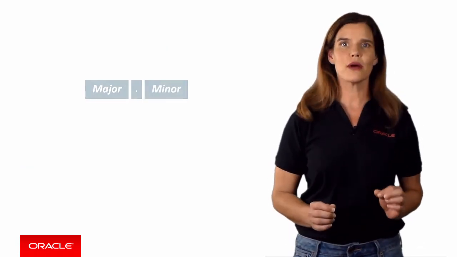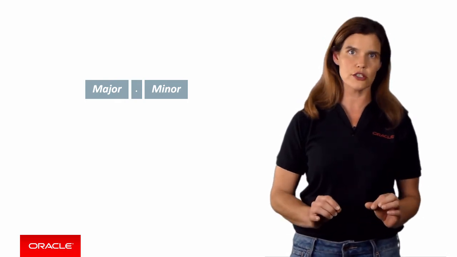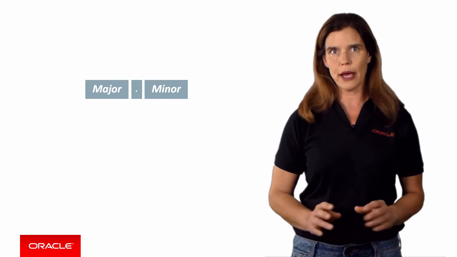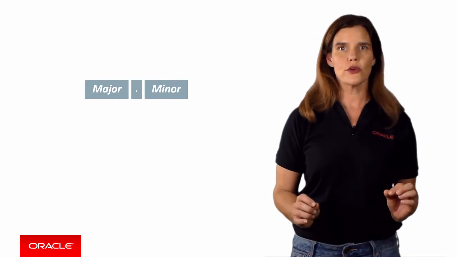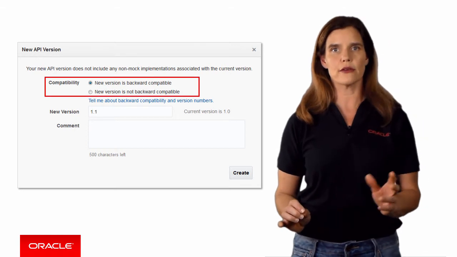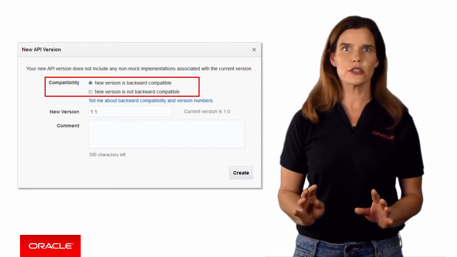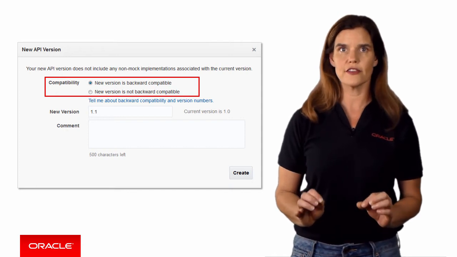Assets have a major and minor version to help you identify between stable, backward-compatible new versions of assets and those that break backward compatibility. When you create a new version of an existing asset, you choose whether the new version is backward compatible. If a change is backward compatible, then it won't negatively affect existing clients of the asset.